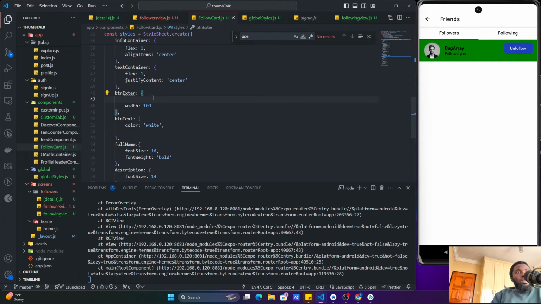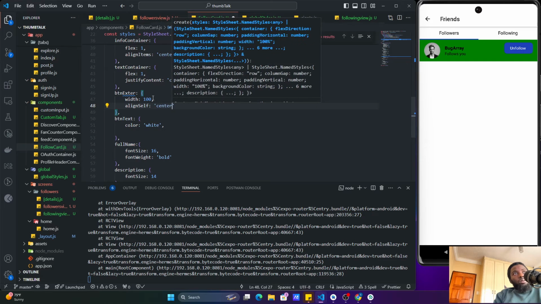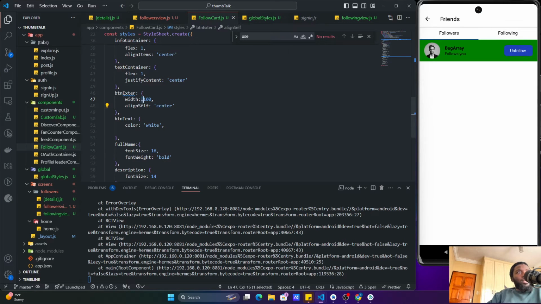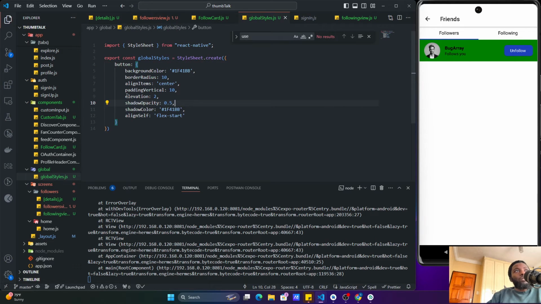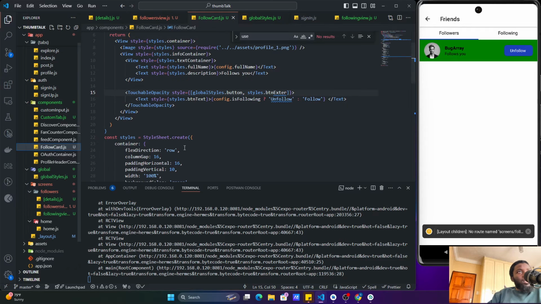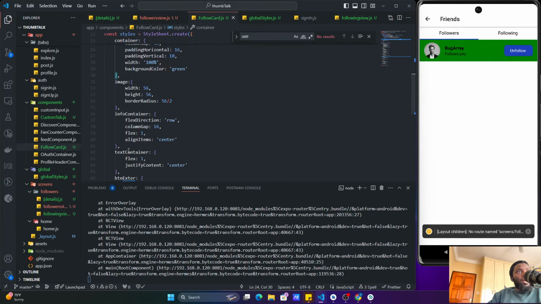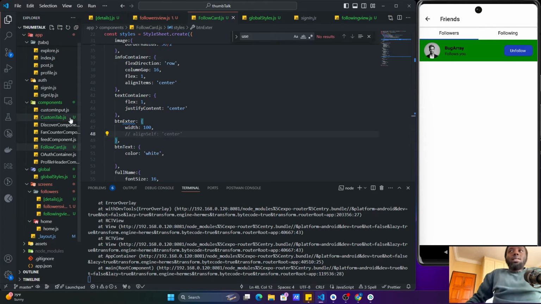Right. And if I were to set align self here to center, that will center it out, right? So I want to now see if I can actually change up something. So if I was to remove this align, right, and actually come here, and I think I can remove this. Yeah, so basically this is what we need, right?